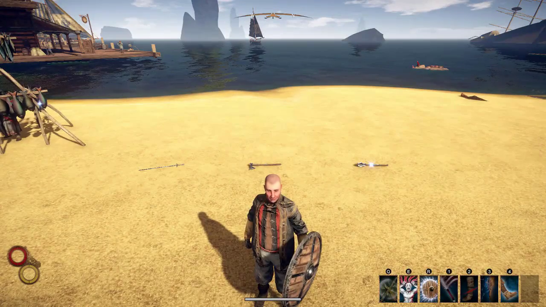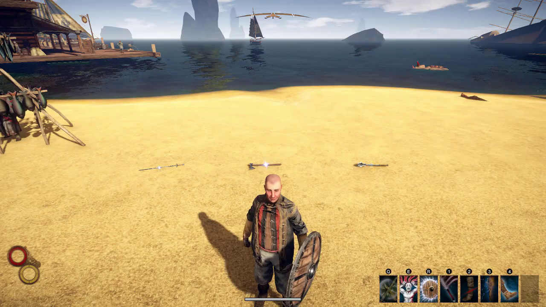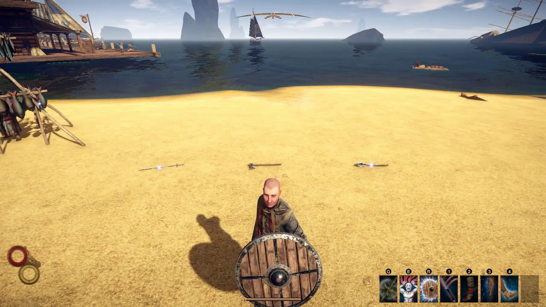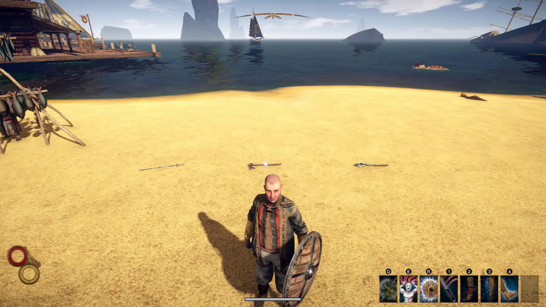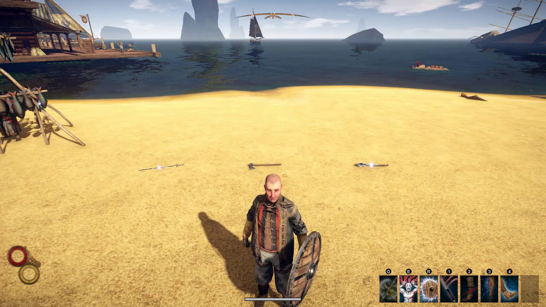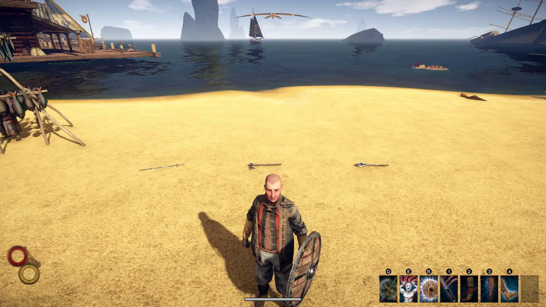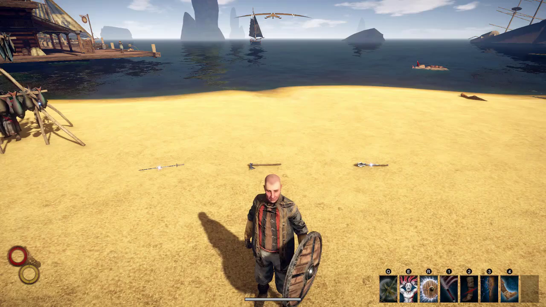Alright, and that's the combat for all of these different types of weapons. Now, of course, having the shield doesn't make you invincible. You are going to get hit. It's just the shield helps you absorb some of those blows that you know are coming. Then you can open them up after they attack to your own attacks.